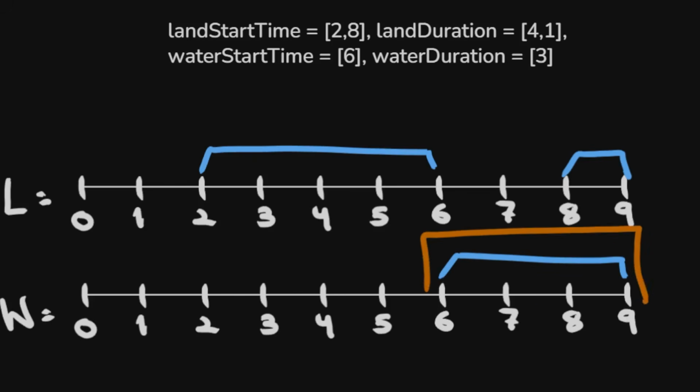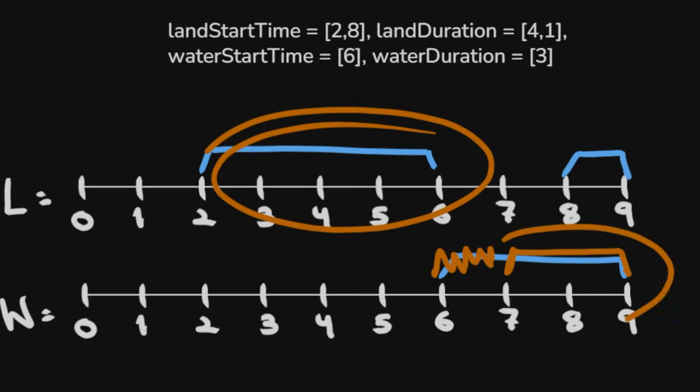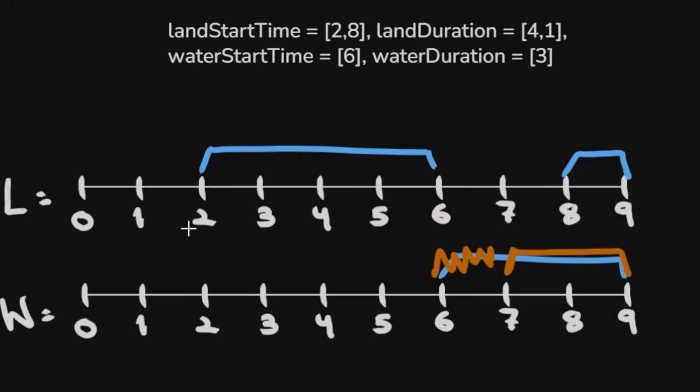Now let's say that the start time of this ride is 7, so we don't have this part, and we are still considering this pair. The minimum start time here is still 2, so maybe you are thinking about doing 2 plus the duration of this ride, 4 plus the duration of the water ride, which is 2 in this case. The result here is 8, but as you can see, this is wrong. The result should be 9. So what are we missing?